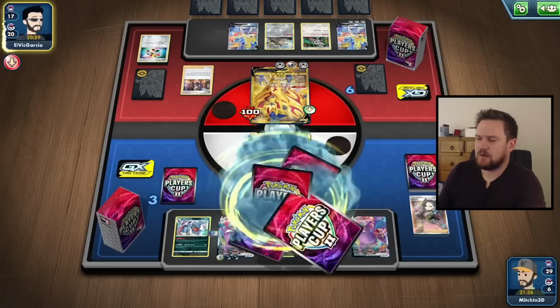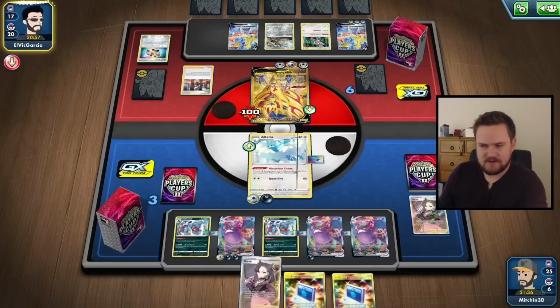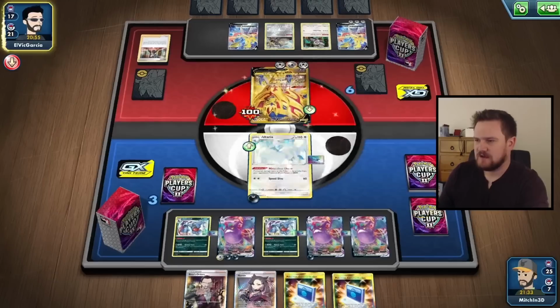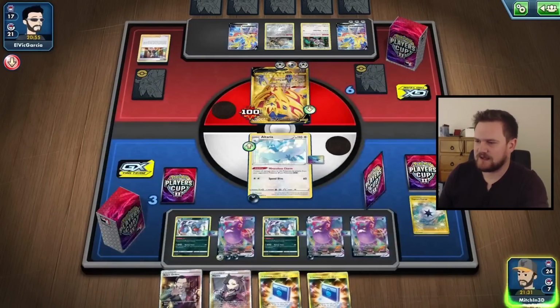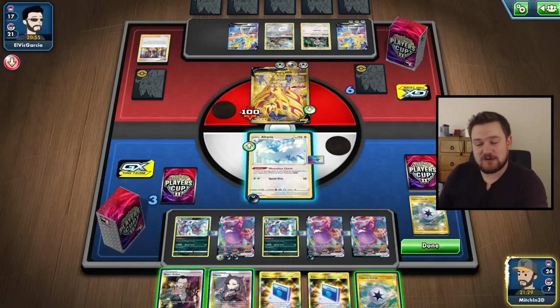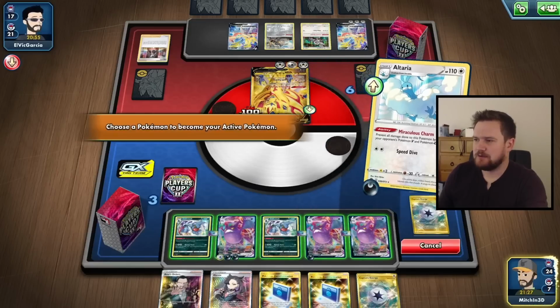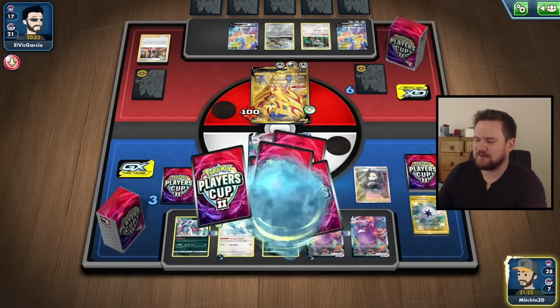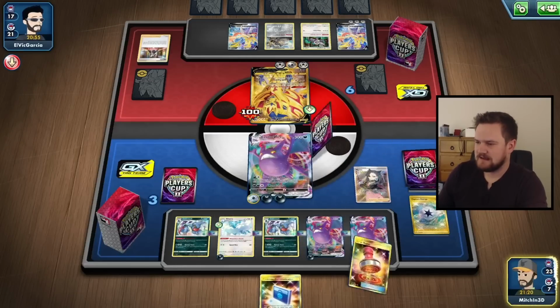Let's see what we get off of these 4 cards. Nothing amazing. We have Boss and Marnie ourselves, which is good. We probably play the Marnie here, to be honest, because we're just going to do some poisoning. There's a Capture Energy. We could put that on the Altaria, but we'll just get knocked. It'll just get removed. Let's Marnie and see if we can find ourselves a Dark.